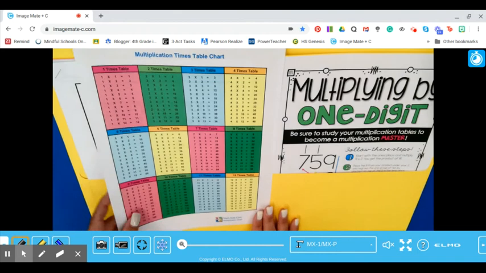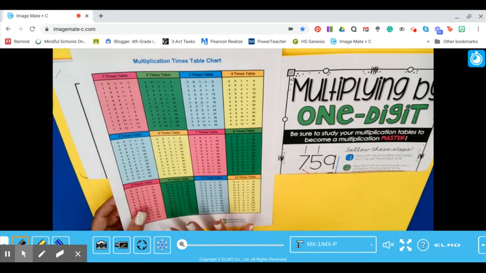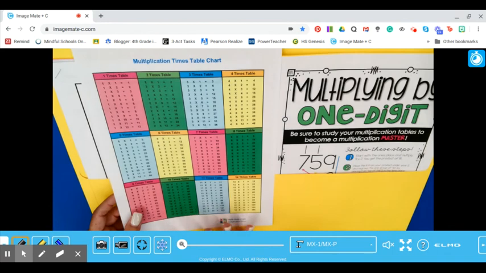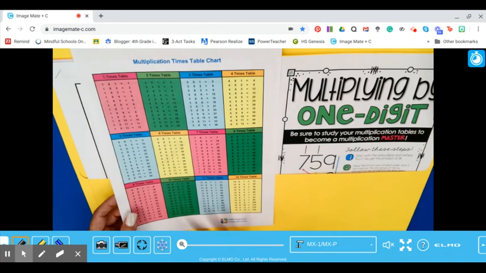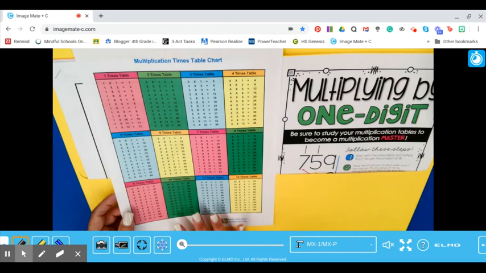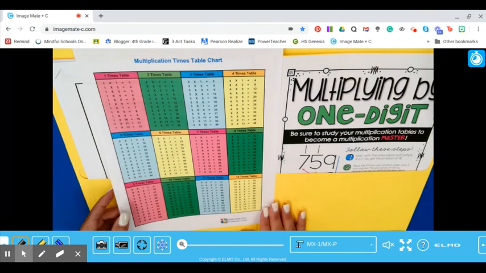All right, so I'm putting this aside, but this is for you to do whatever you wish with. If you want to keep it at home, if you want to keep it in the folder, if you want to hang it up in your workspace, try not to look at it every single time you do a fact, right? Use it for the first few times, and then hopefully think before you need to refer to see if you can solve it yourself.